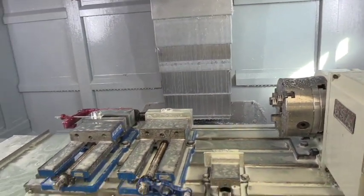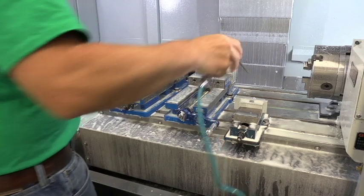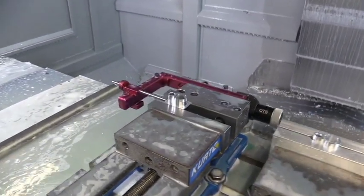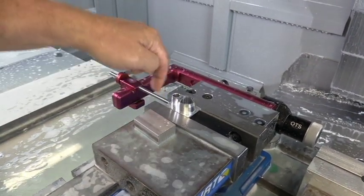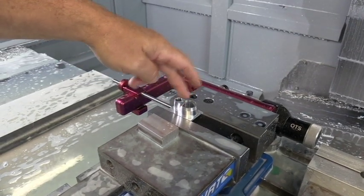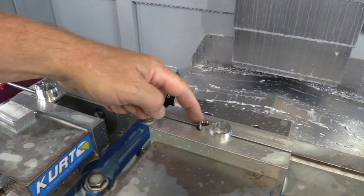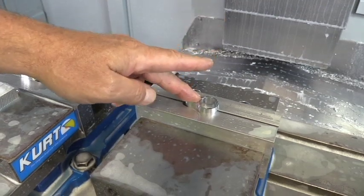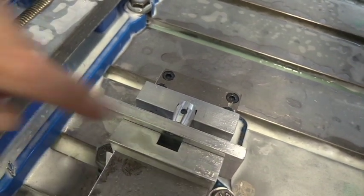All the parts are ready to come out now, so I'm going to blow them off. Here's the first operation — we take that aluminum block and mill everything away. You see how that aluminum block started out; we mill everything away, we've got a recess inside, we put our number 19 on. This is the side that goes towards the action, so we slide it down the barrel first. Then we take that out, flip it over, and it does a little bit of machining — cuts off the chucking stock, puts our nice little chamfer on here, chamfers this hole out a little bit. Then we take this out and put it into this vice, then drill and tap and cut a clearance hole for our set screw that holds it in place.